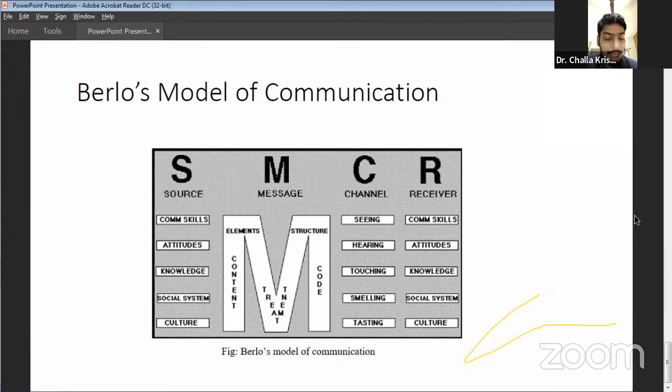That is communication skills. Next comes attitude. Attitude is interest. The sender has to have interest to send the message. Similarly, the receiver has to have interest to receive the message. Interest plays a major role, especially in overcoming barriers. And knowledge. If I'm talking about rocket science, you should also have basic knowledge about rocket science. If I'm talking about the United Nations organization, you should have basic knowledge about it. Otherwise, you won't be able to comprehend the conversation, decode what I'm trying to say, or read between the lines.